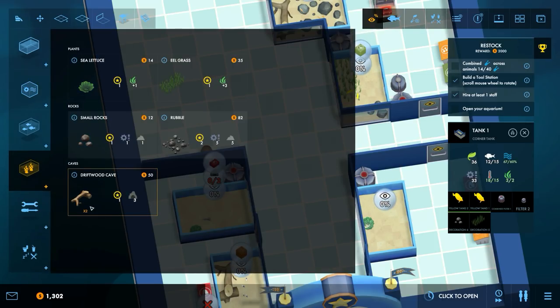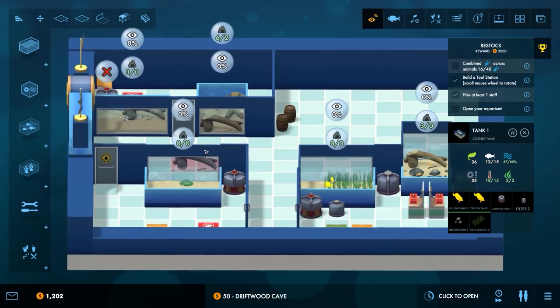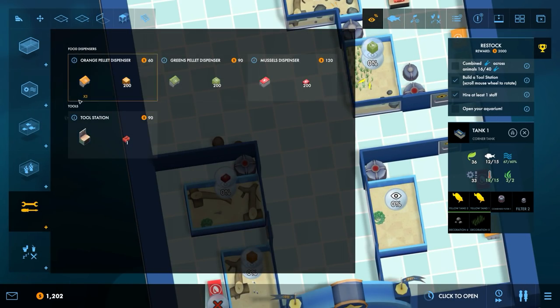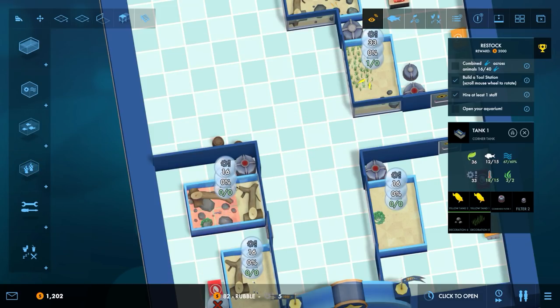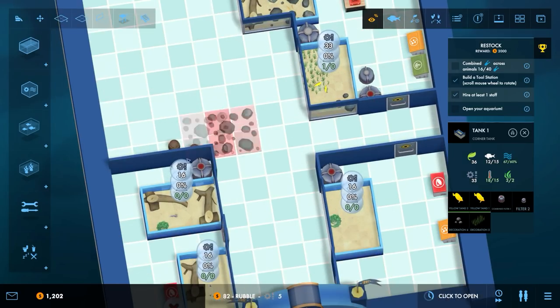And the Driftwood Cave is worth 3. Okay, cool. So we actually need one of those. In fact, I feel we should put the cave near the front of the tank, right? If it's going to live in the cave. Okay, and let's put some rubble in there as well. Okay, let's not. I changed my mind. Can't for that anyway.